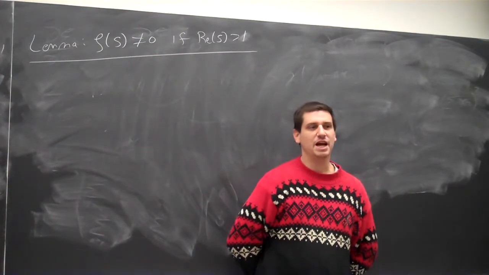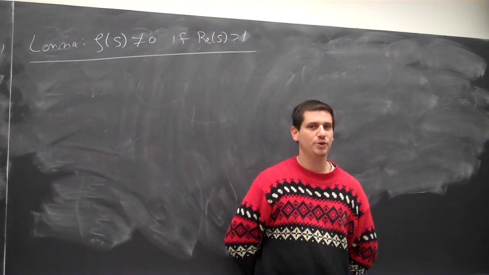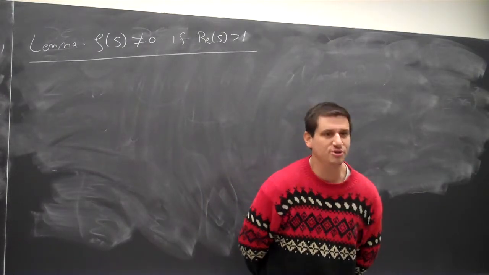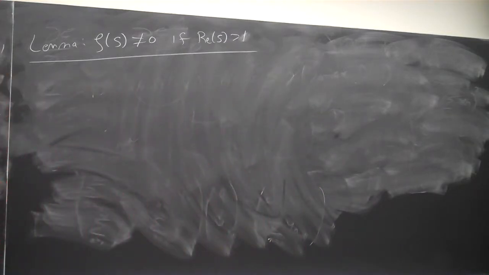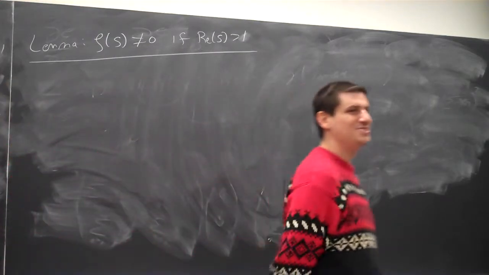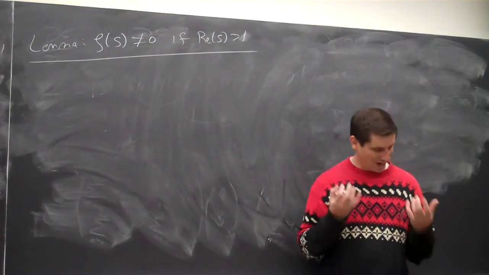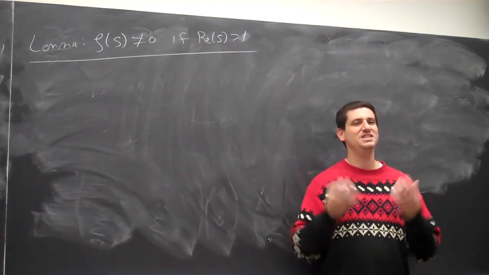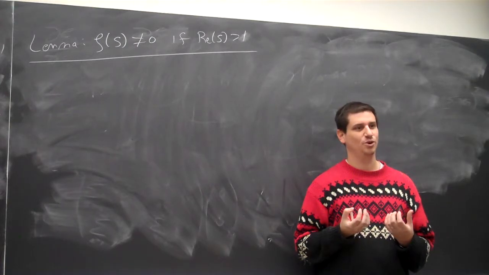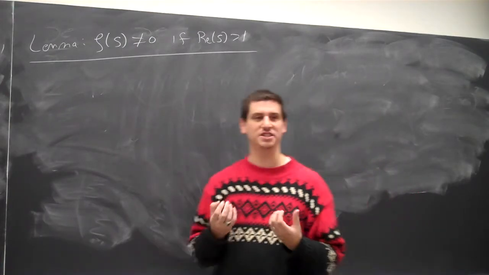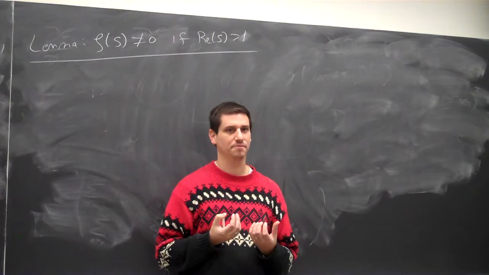Can somebody give me a type of s whose real part is greater than 1 where it would be easy to prove that the zeta function is not 0 there? Where is it easy? Even. Why is it easy at the even integers? Okay, so that's using some heavy machinery. So I agree that it's easy at the even numbers, but it's easy for an easier reason than what you're advancing. Why is it easy to show that zeta of s is not 0 if s is an even number?